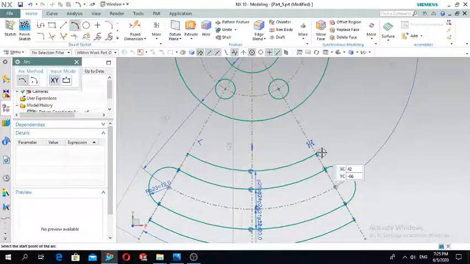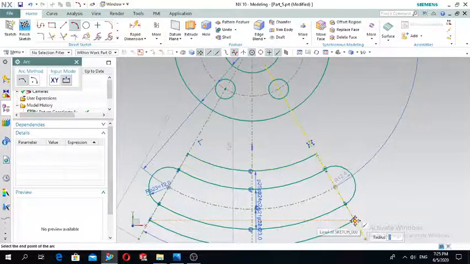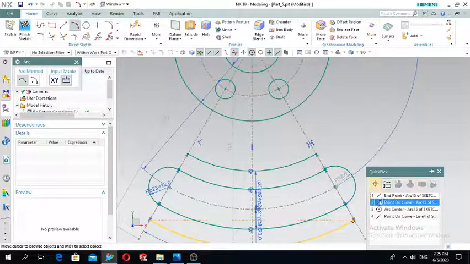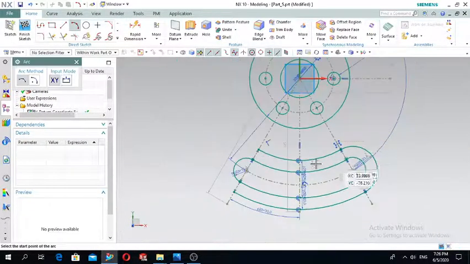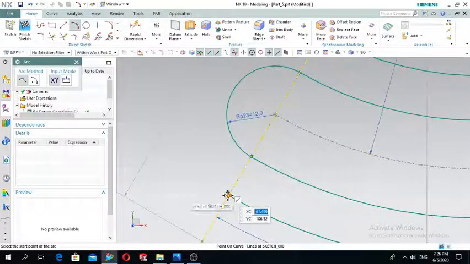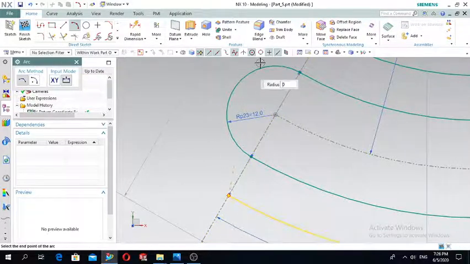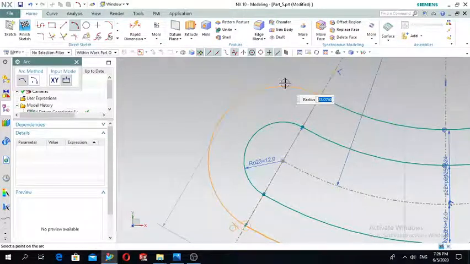The same arc with the radius of 23. Press enter. OK. 23, press enter.